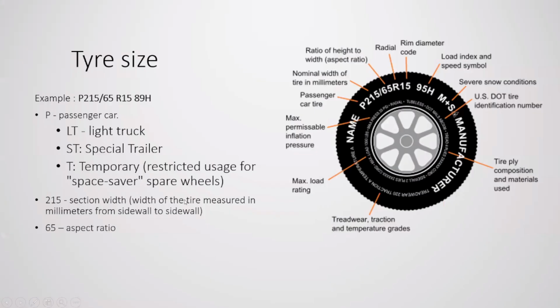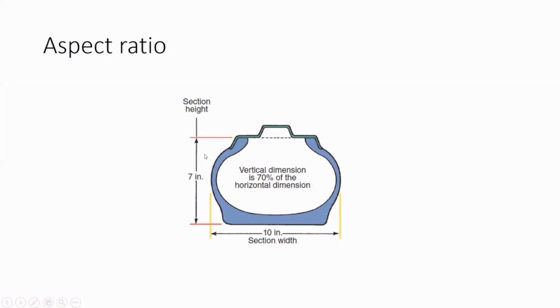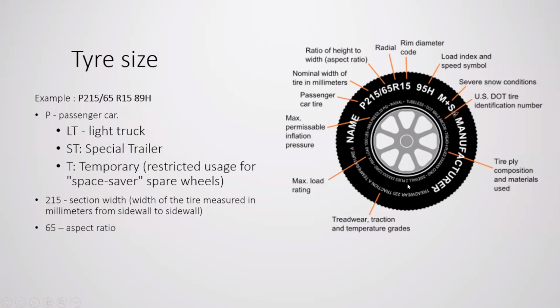So that is the meaning of the aspect ratio. If the aspect ratio is high, we have tires with 85 aspect ratios, as I know, which means the section height is pretty much higher compared to the width, right? So the tire height is higher. We call them balloon tires. Balloon tires can provide a higher comfort because the sidewall height is high.